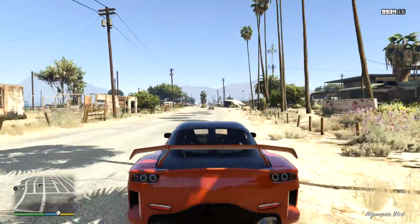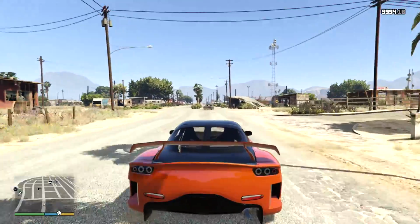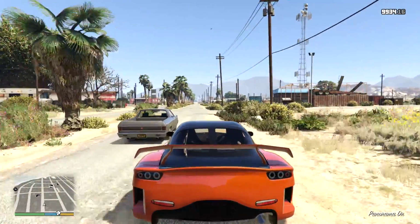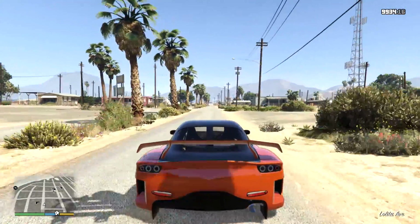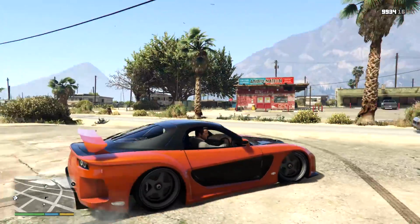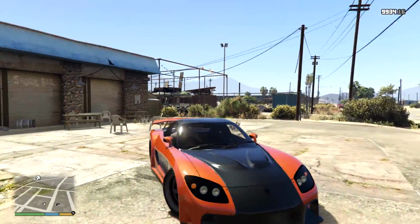This is an incredibly detailed mod, and that's why it takes ages to make a build. So actually what I'm going to do now is try and speed build a couple of these just to try and make my own flip. I'm not sure what other styles I can do with this exactly. I mean, I know there's plenty of styles. I'm just trying to think of what would be good for the video.